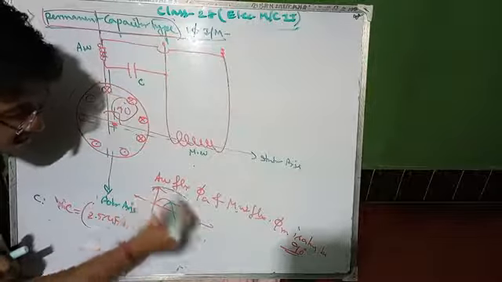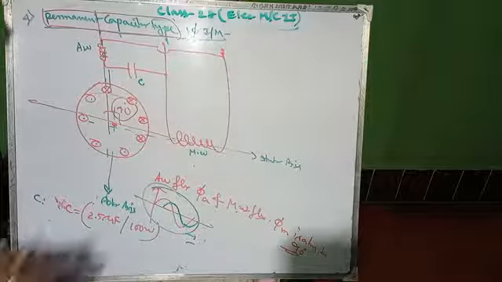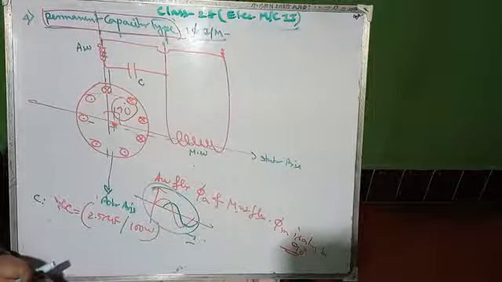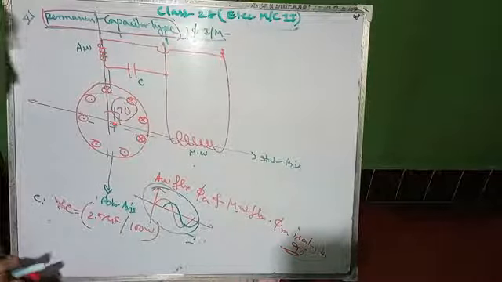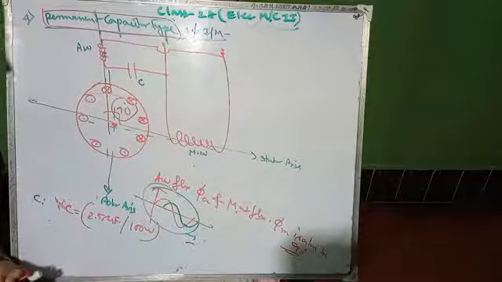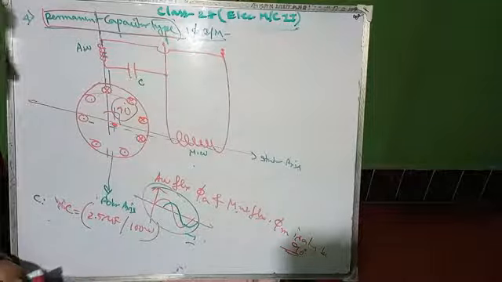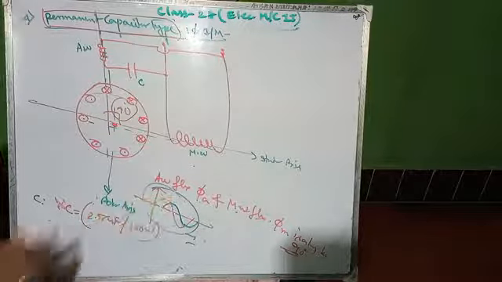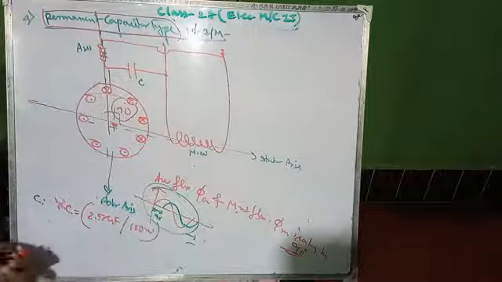So this system will produce a balanced rotating magnetic field, which I have already taught in module number 2. A rotating magnetic field can be produced in two ways: a balanced three-phase system or a balanced two-phase system, the alpha beta system. In the alpha beta system, one condition is very important: the two phases should be electrically separated by 90-degree phase difference.